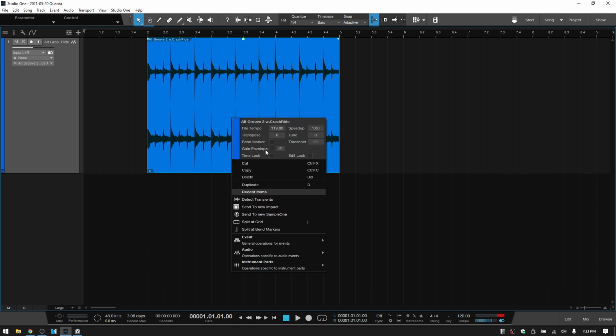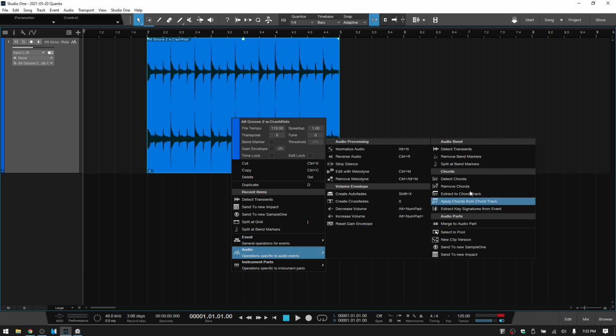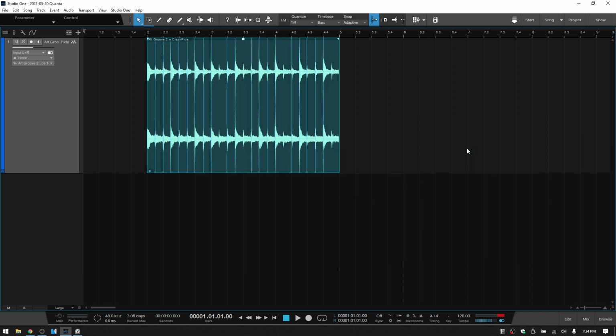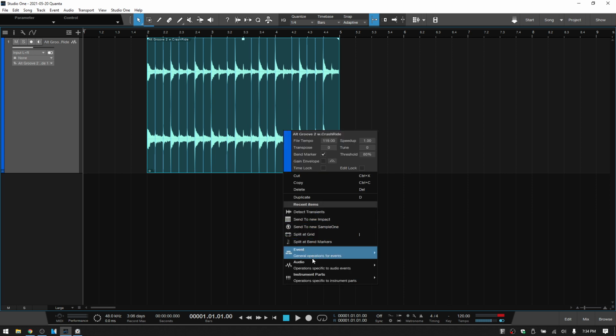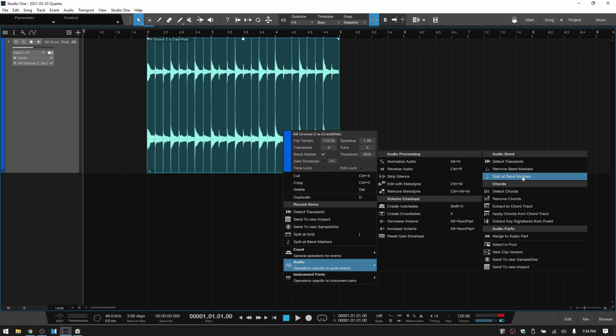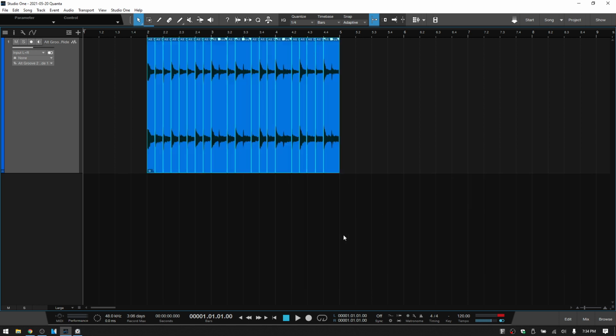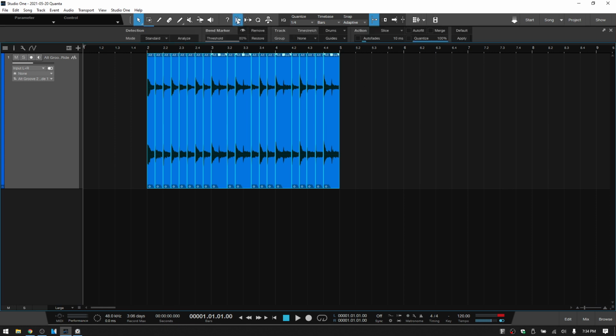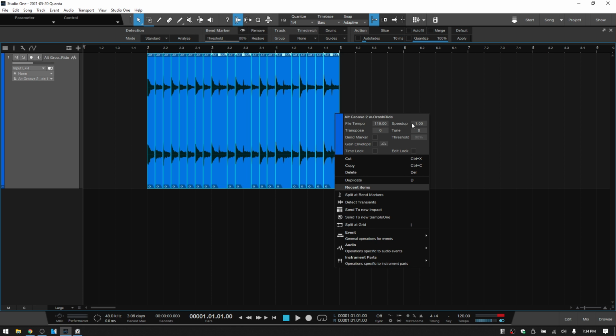We can right click, and under Audio, we can choose to detect transients. Come back to Audio, and just below that we have split at bin markers. So that's yet another way. But this is a little bit less flexible if you're going to use those shortcuts, because we basically have these splits at wherever there's a transient, except for there's some here, but it didn't apply those. I believe it didn't because it is making use of the threshold setting here when we use that shortcut.